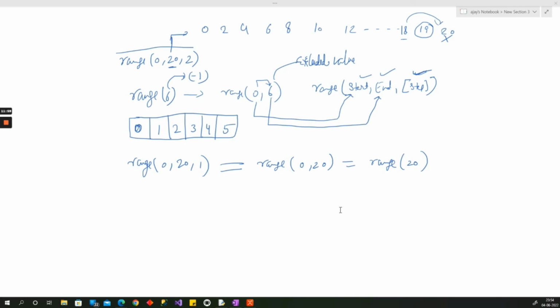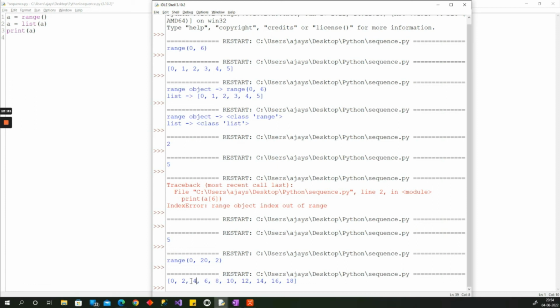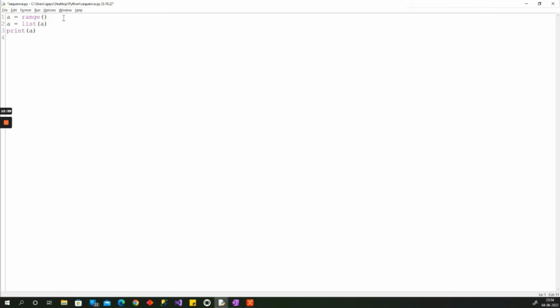Now let's see a few more points about the range. This is something a range can do, and the range function can also be useful if we want to get the elements in reverse order. So what does that mean? If I want the list of items in reverse order, meaning decreasing order, because by default the range function generates all the values in increasing order. But if we want the elements in decreasing order, we have to follow this rule: the first parameter for the range function will be the initial value, for example 20, exactly the same as the previous examples.